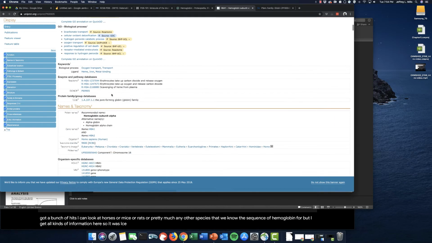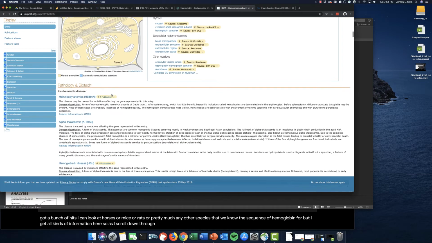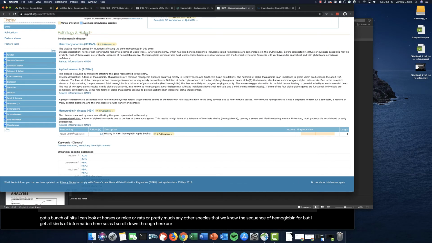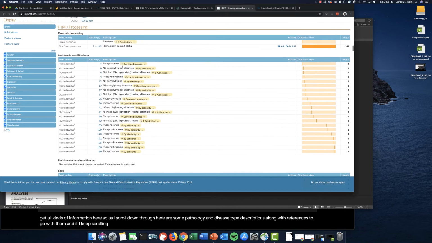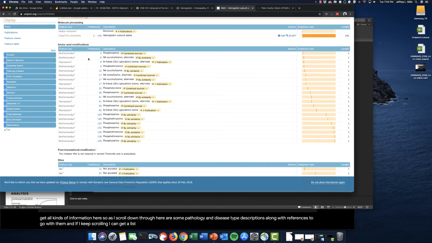So as I scroll down through, here are some pathology and disease type descriptions along with references that go with them. And if I keep scrolling, I can get a list of which amino acids are modified and how they're modified in the mature form of hemoglobin.